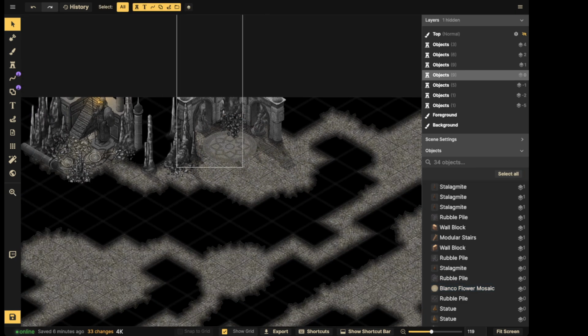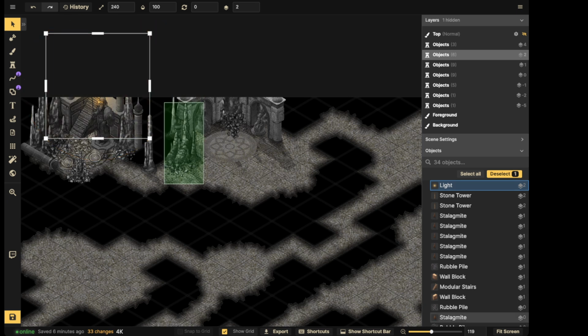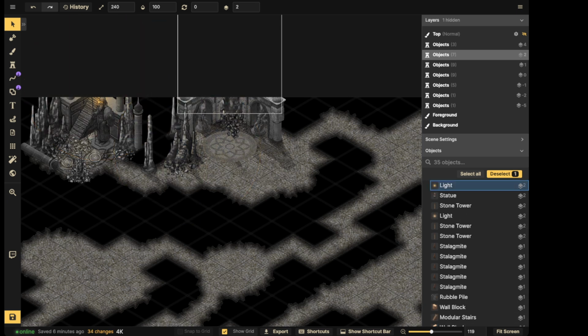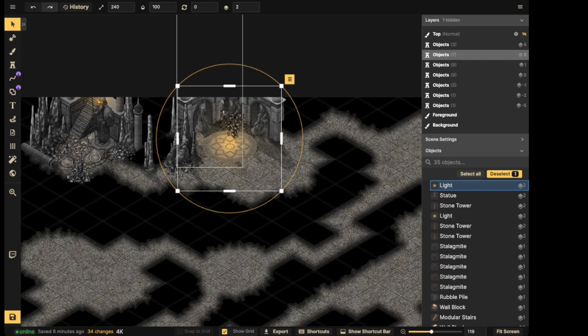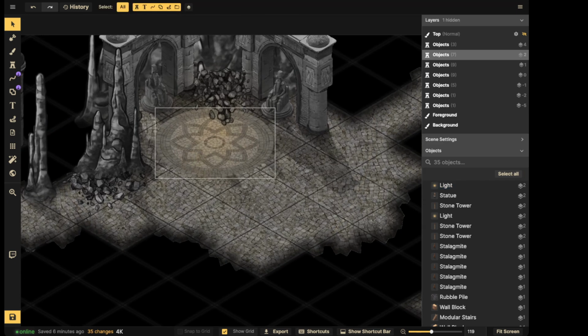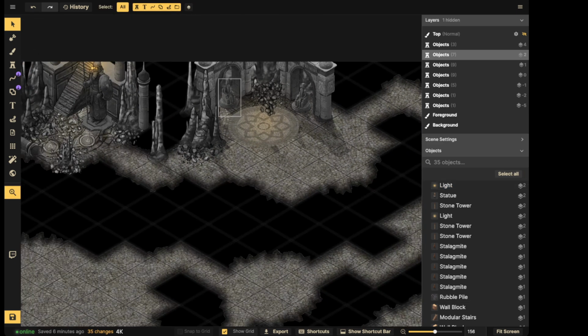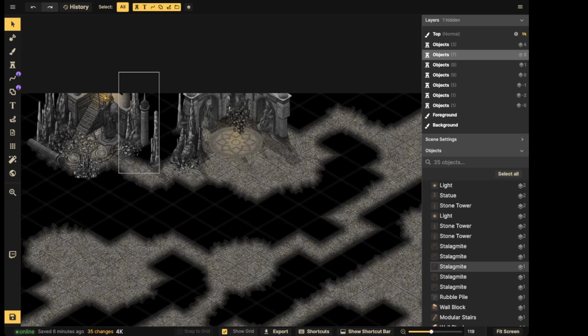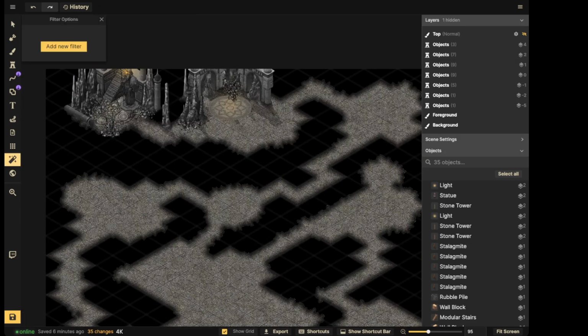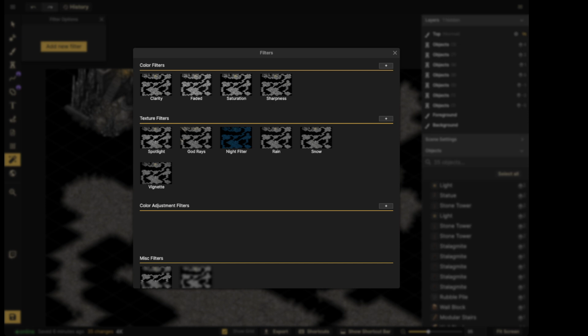Okay, so we've put that room together. What happens if we want to show that there's a light source coming from the ground above going down? Then you can just put a light source wherever you want, and that will represent a light source coming down. I'll just put it right there for right now. That way you have a little bit of light right here to see what you're doing, and we'll add in a bunch of filters later. In fact, we can add one right now just to get a feel for it.